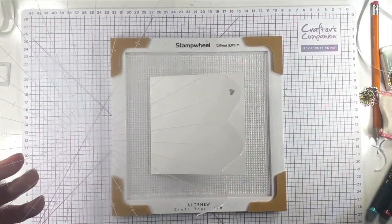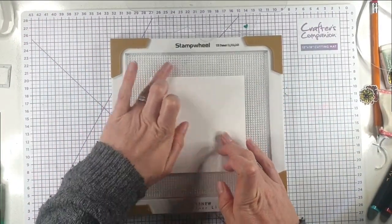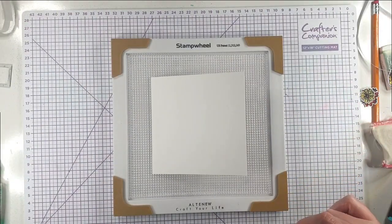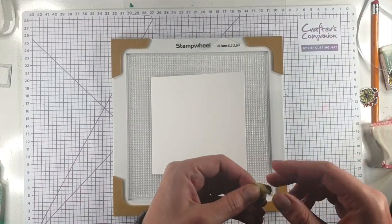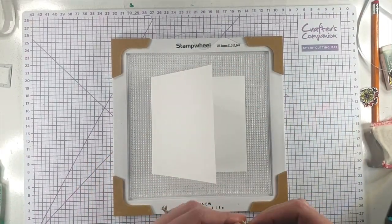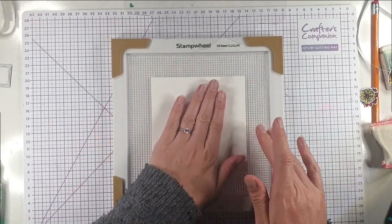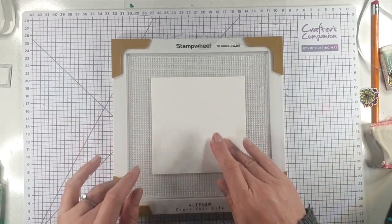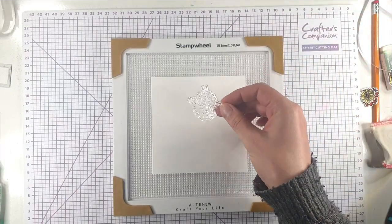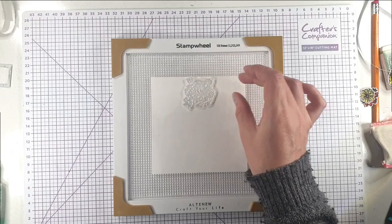So as I said in my last video, I will eventually get a grid or something for the bottom, but I've actually ordered some positioners that go with this, so I want to try them out first before I put the grid down. So I want to keep my card closed so that it doesn't catch on the platform. So I'm just putting a couple of pieces of really old sticky tape so I know it's not going to rip my card there to keep that in place. And I want to create a floral wreath on the outside. So I'm going to position the stem.